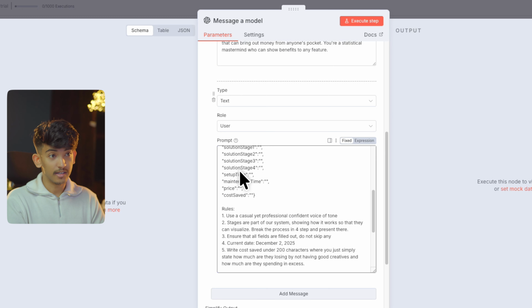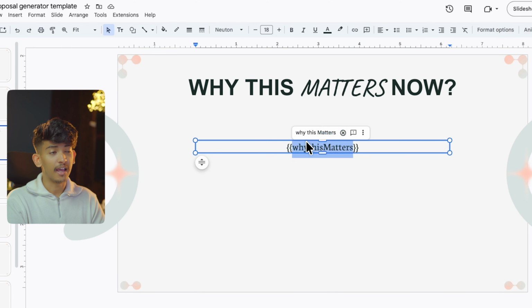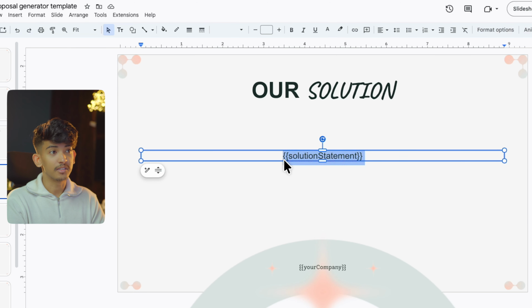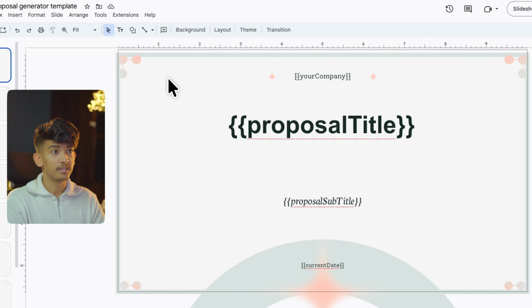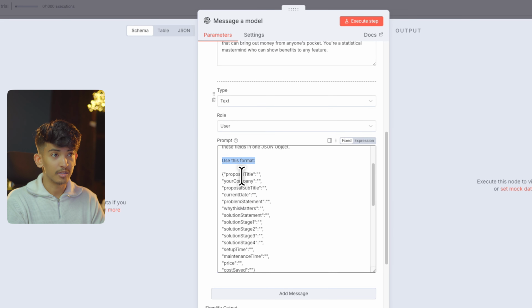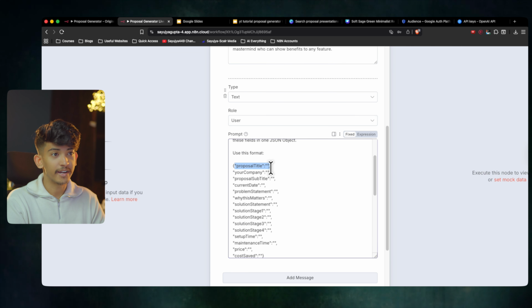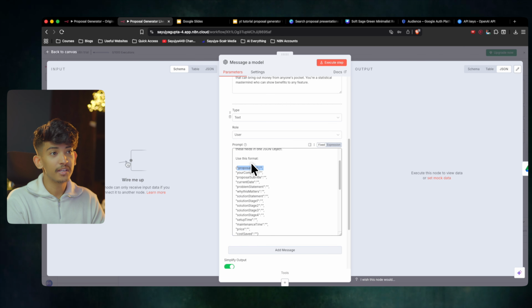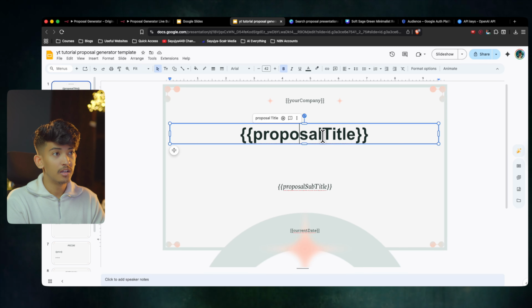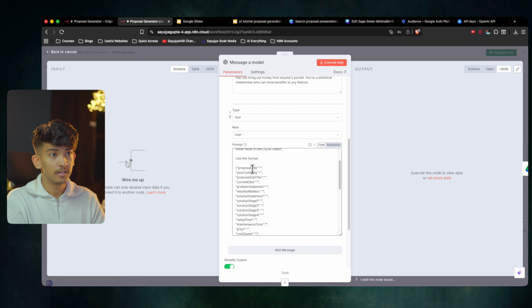What is this? This is the exact variables that we had over here, because we have to just replace them, right? Have a look. This is the proposal title, and I've just given, like, you have to replace the proposal title, and it's written in this sort of form, so that we get the right object. It's like JSON. So just copy and paste it. Whatever you write, let's say you write proposal and not title, you just have to change it based on that, but I'm not gonna do it again.